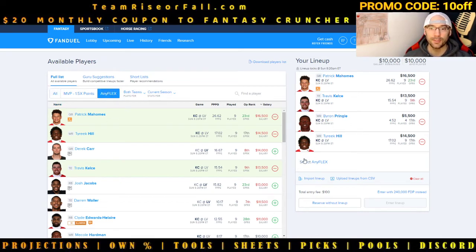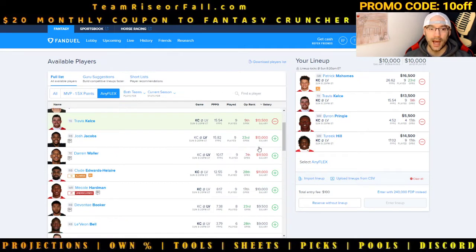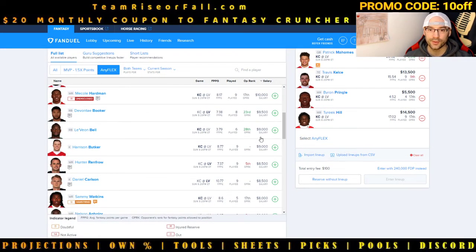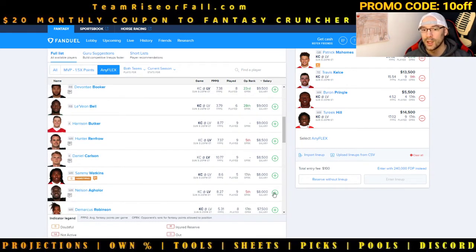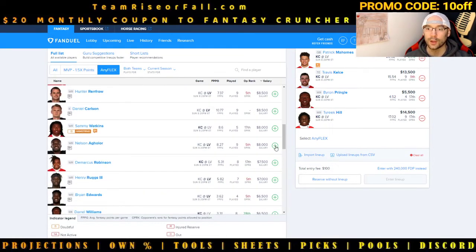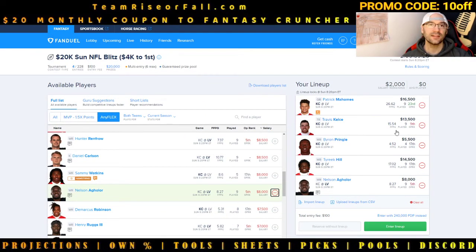And then the flex spot, I would want to run it back with someone on the Raiders. So maybe I'm focusing on someone like Hunter Renfrow at 8.5K, Nelson Agholor, touchdown equity at 8K. There we go. Something like that. And you're just hoping for some type of comeback option scoring touchdowns. Ideally, you're trying to get in someone like Darren Waller, but it is what it is. There we go. But that's the theory behind it.